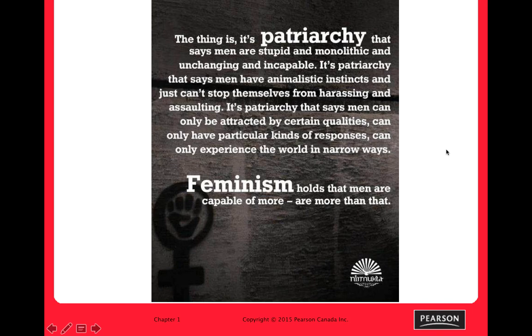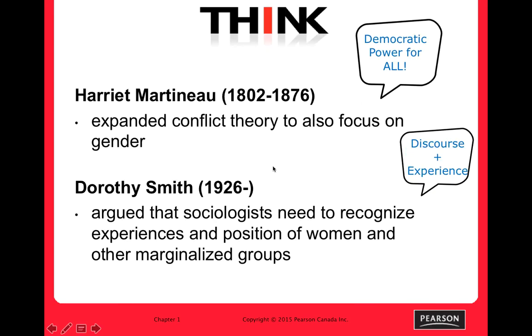Just a little reminder here that feminism is important for all of us. It says, the thing is, it's patriarchy that says that men are stupid and monolithic and unchanging and incapable. It's patriarchy that says that men have animalistic instincts and just can't stop themselves from harassing and assaulting. It's patriarchy that says that men can only be attracted to certain qualities, can only have certain kinds of responses, and can only experience the world in narrow ways. Feminism holds that men are capable of more and are more than that. So, feminism, important for men too.